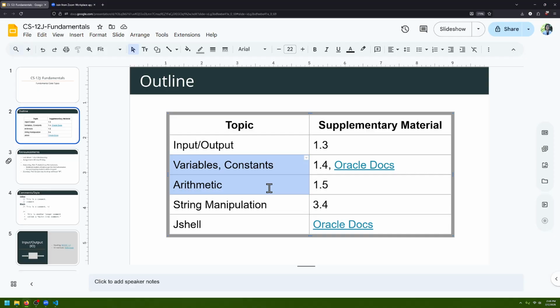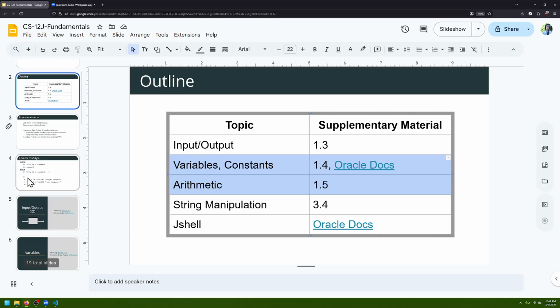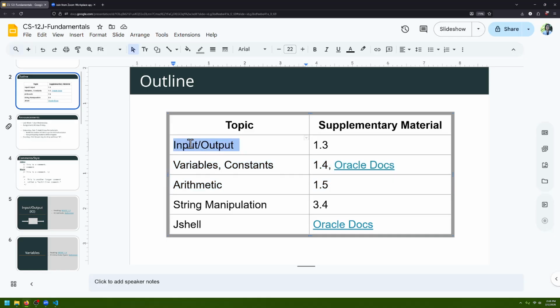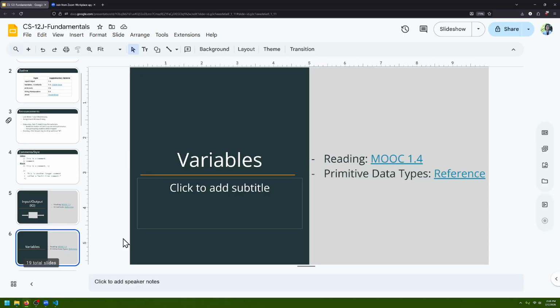It might seem like I'm being way too descriptive, but it's kind of necessary, especially if you're a first-time programmer. I have to go over these small little details. Okay, and I will cover input and output again in more detail. But yeah, let's go over variables real quick.